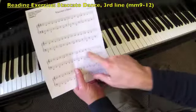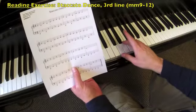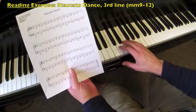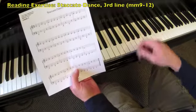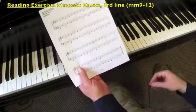Right hand by itself. Now the right hand has the rests. 1, 2, 3, 4, 1, 2, 3, 4, 1, 2, 3, 4, 1, 2, 3, 4. Then jump up and go 1. Okay, and now I realize I just, on the computer, I made a fingering goof.